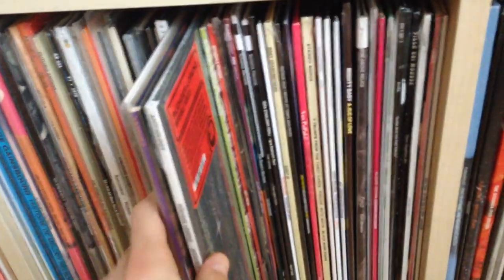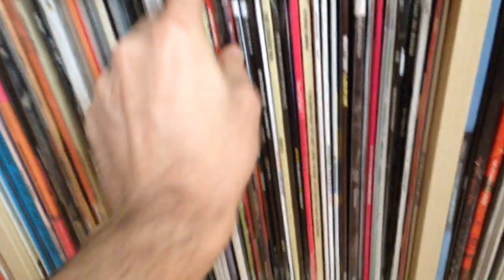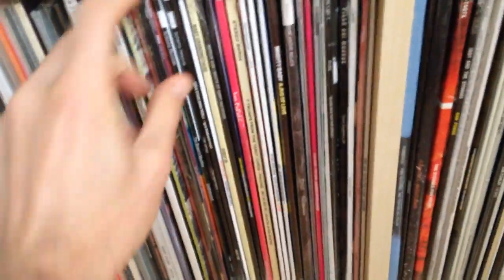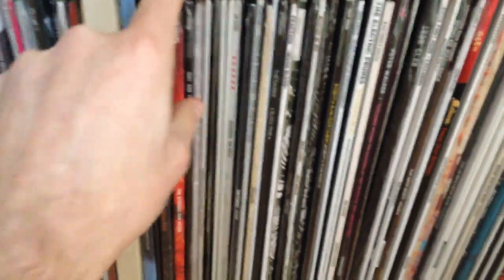Then these are European artists where I have one album out of their output. Some of these could go in other sections — this one for example could go into jazz I guess, no, this one is definitely psych, a little bit more library-ish. Then you go into the American bands where you start off with Funkadelic, Iggy and the Stooges, Captain Beefheart, Kim Fowley. I don't have that much of a discography from American bands — most of these are singles.